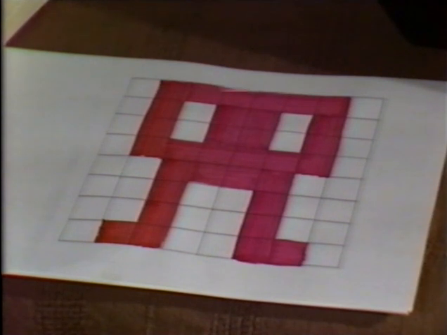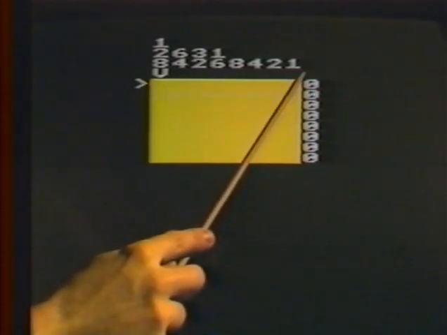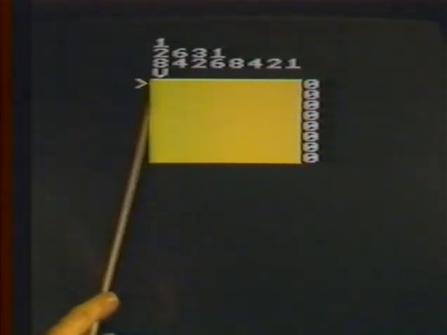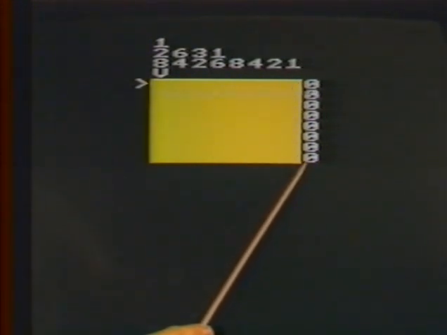So I've written a program which we'll record on the soundtrack to help you design your own characters. So let's transfer this picture to the screen and see how it works. This area represents one character, and the program has drawn it as a large block so that we can easily see what it's going to look like. This column of numbers down the side gives the value of each of these rows of dots, 8 of them forming one character. At the moment, they're all set to background, so all these numbers are 0.